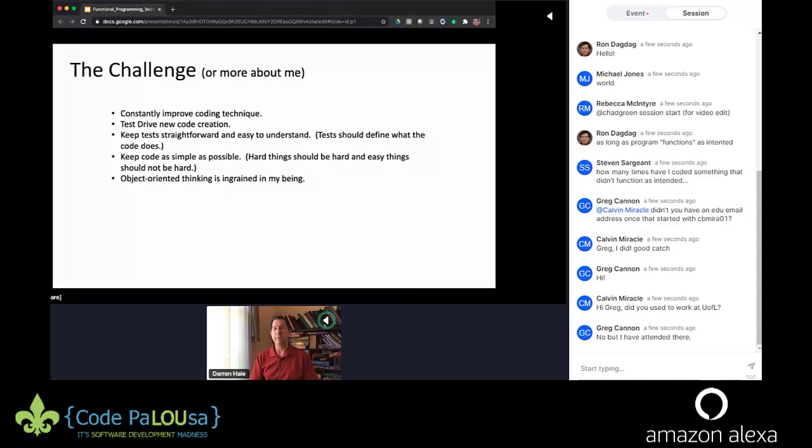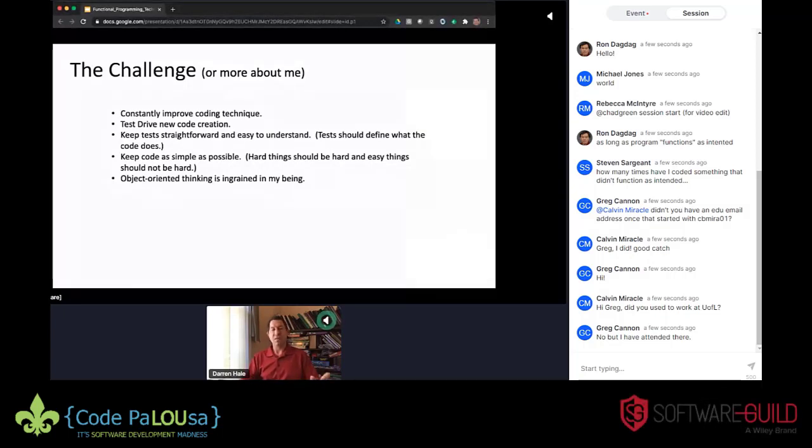The other thing that's really, really important to keep in mind in all of this journey with functional programming is that I am an object-oriented developer at heart. When I was introduced to object-oriented development, it resonated with me. It's like looking at one of those 3D pictures: the picture jumped out at me immediately. I got it. I could see the objects. I could understand that abstraction.